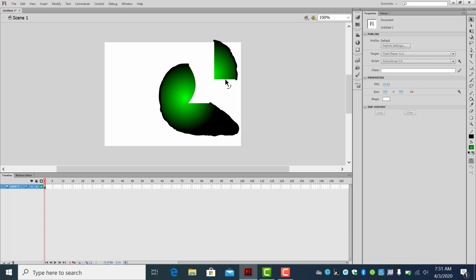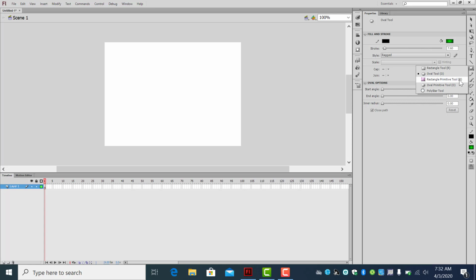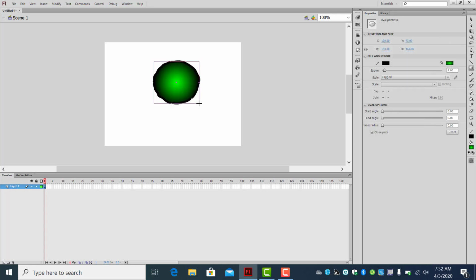Okay, so I can take that initial oval and click and drag that path that builds the oval into different types of shapes. Whereas if I made a primitive tool, like this oval primitive tool, when I try to select it, you'll notice it has this square on it. It's kind of locked together.